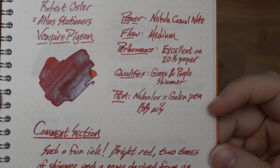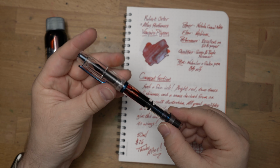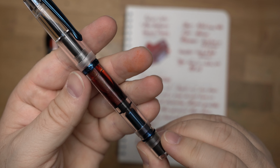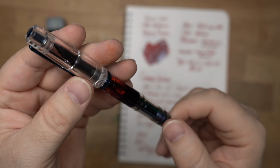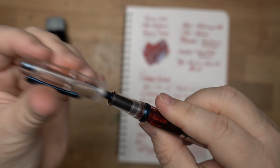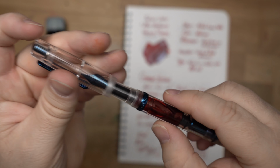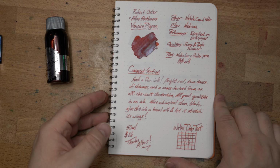The pen, Novelure and Galen Leather have this pen right here, which is a Novelure, a narwhal piston filler pen. I don't actually think it has a name beyond that, but you can see a little bit of that shimmer where it was laying down on the side. A lot of nice red in there shifting around. This is a double broad nib, so it has a pretty good size nib. It's not the biggest double broad on earth, but it definitely gets the job done, and it had no problem at all with this shimmer. I'd be surprised if other pens did either.